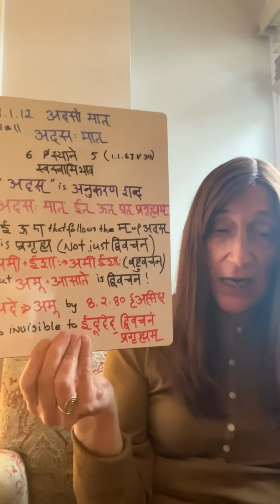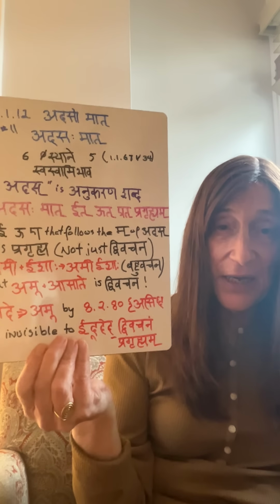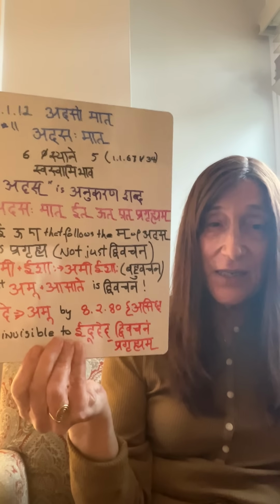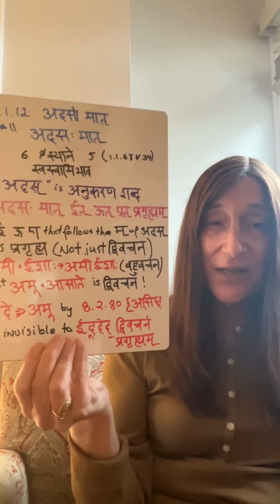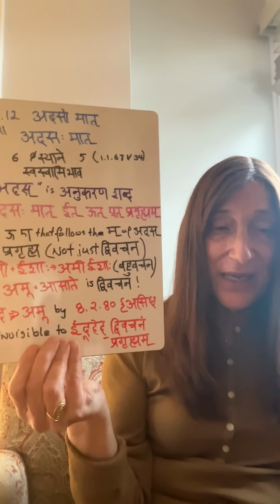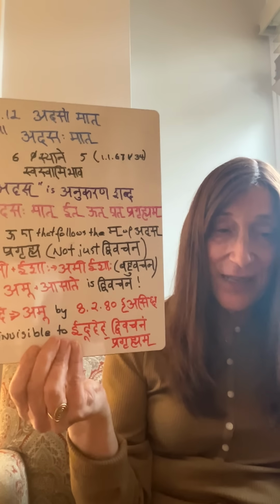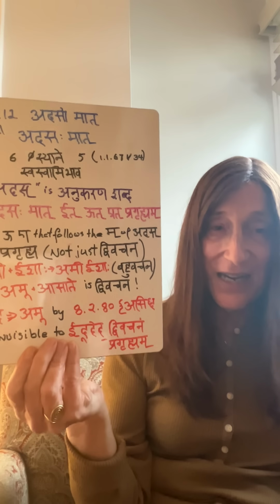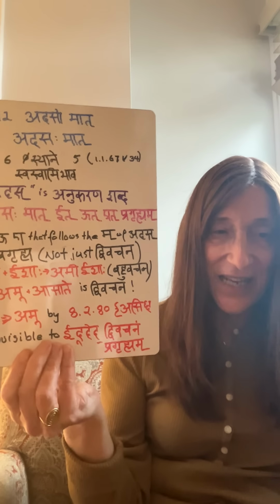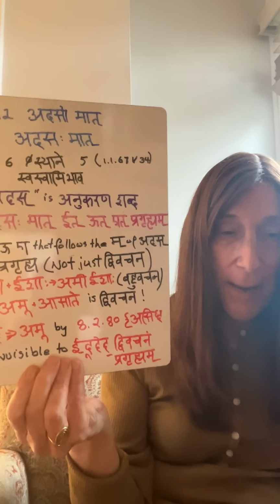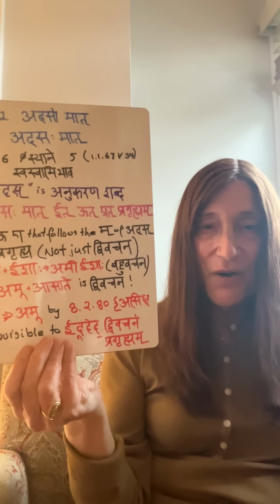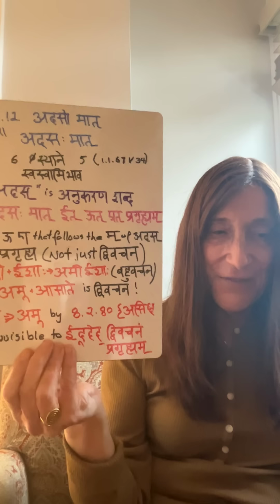Ami ishaha. So ami is not dvivachana, it's bahuvachana, but the e is a dirgha e, which follows the pertaining to adas. So ami is pragrihya in relationship to ishaha, and there is no sandhi in that construction. It stays forever as ami ishaha. Now, what we're really getting at here is the following.